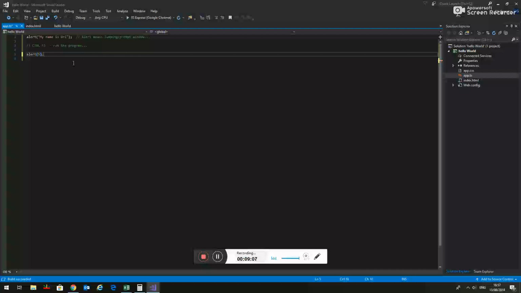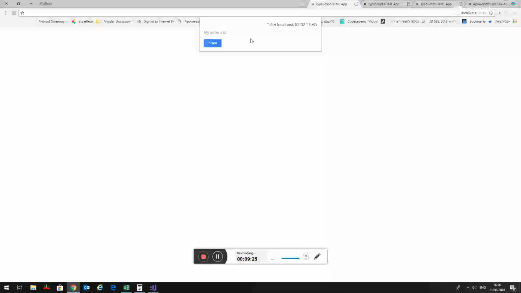And don't forget to close the line with this character. Let's see what this program will do. It should do this and then the number 5. Okay, this is the first line, and then it prints 5.